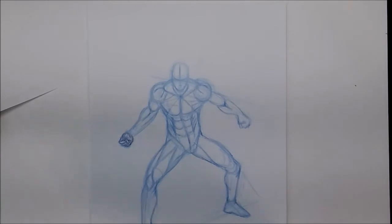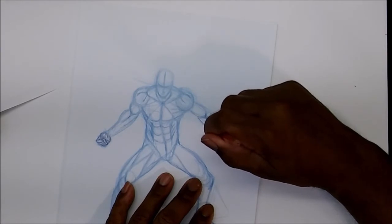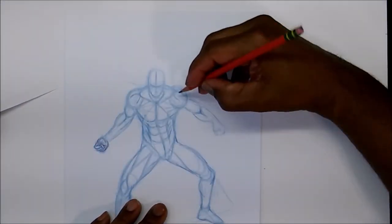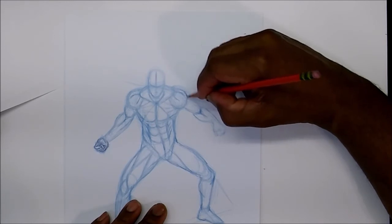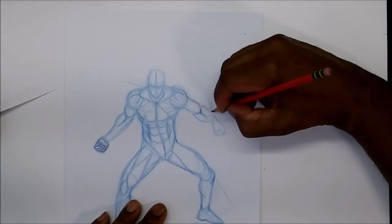1 and 2, and like that. So with this hand, this could be longer right off the bat. Let me make it just a little longer. Even though it is going backwards, let's make it a little longer. By using a second pencil or second color, I can tell what my final line is.